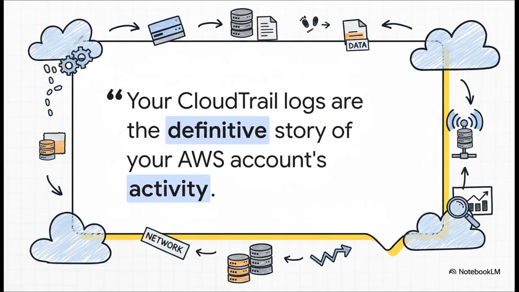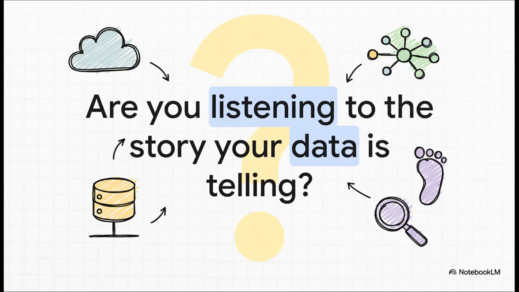You know, when it comes right down to it, it's all about seeing your logs for what they truly are. They're not just some boring stream of data. When you know how to read them, they tell the complete, unabridged story of everything that has ever happened in your AWS account. And that brings us to the final and maybe most important question. It's one thing to collect all these logs, but are you actually listening to them? What story is your data trying to tell you right now?